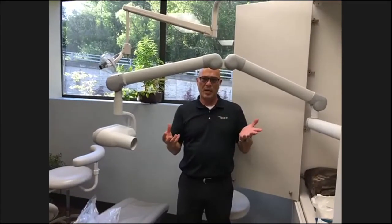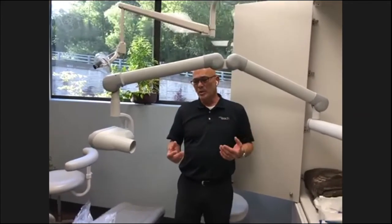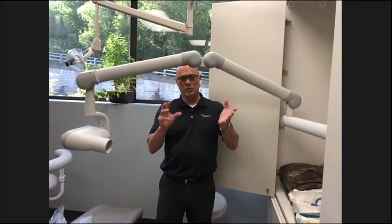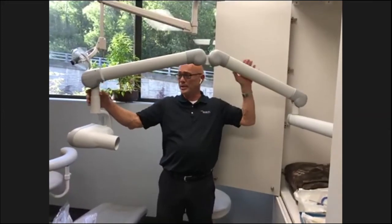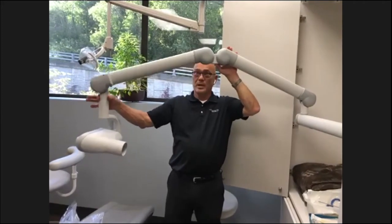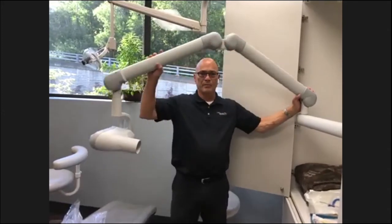Service technicians are called in on X-ray drifts, and we have to try. It's like taking your car to a mechanic. It won't drift when we're there. So when you're experiencing a drift, try to pay attention to where it's drifting. For instance, the scissor arm mechanism here has four different drifting points. This point here, this knuckle, this knuckle, this knuckle, or this knuckle, it could be drifting at.